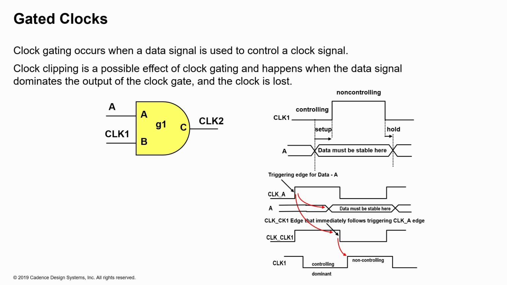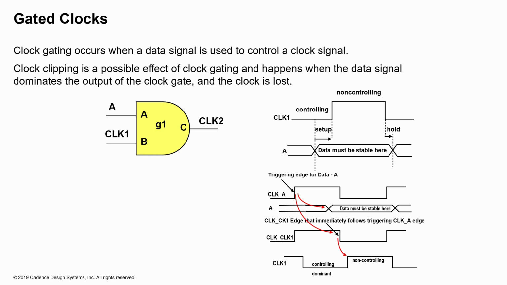Now, the signal enable A itself can be an asynchronous signal that arrives at this point, or it can be a synchronous signal that arrives at this point. And for clock clipping, which is a side effect of clock gating, to not occur, this signal A must actually be a synchronous signal. And the synchronicity can actually be defined as either the clock that drives A is the same as the source or the root of clock 1, or it can also be that it is an integer multiple of the clock root of clock 1. So in either case, any clock clipping would not occur.